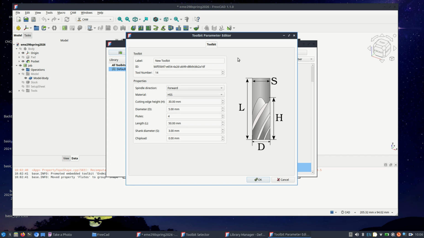Okay, so first we're gonna change the name. We're gonna do quarter-inch end mill. You can put it in the name there, but we're going to create a quarter-inch, right?